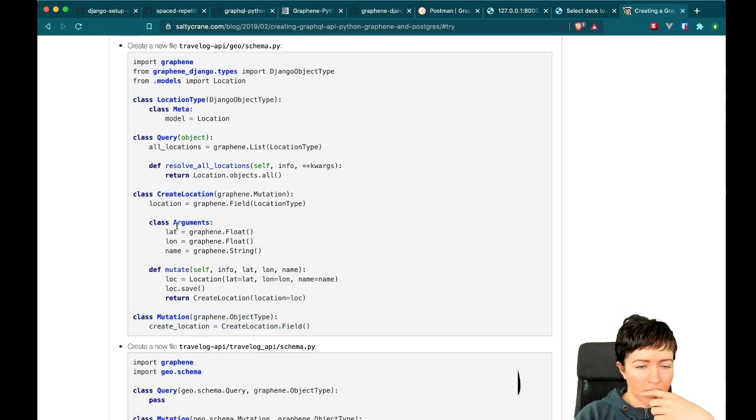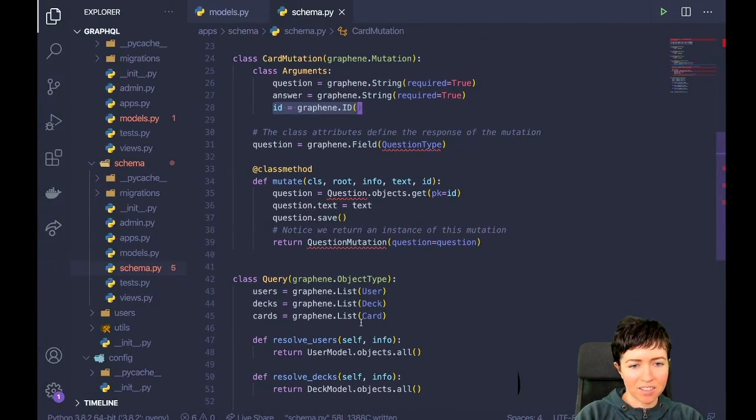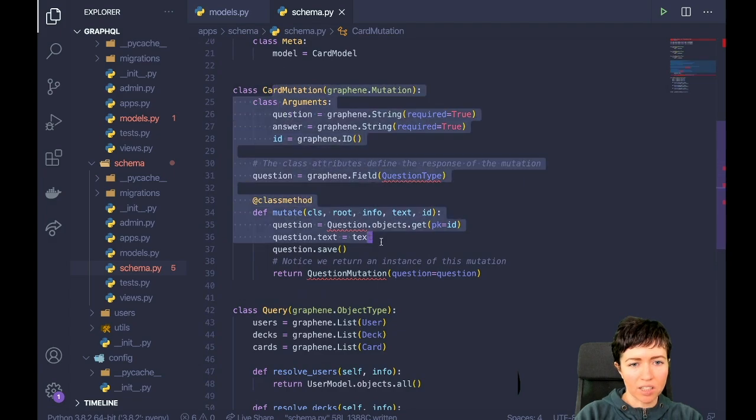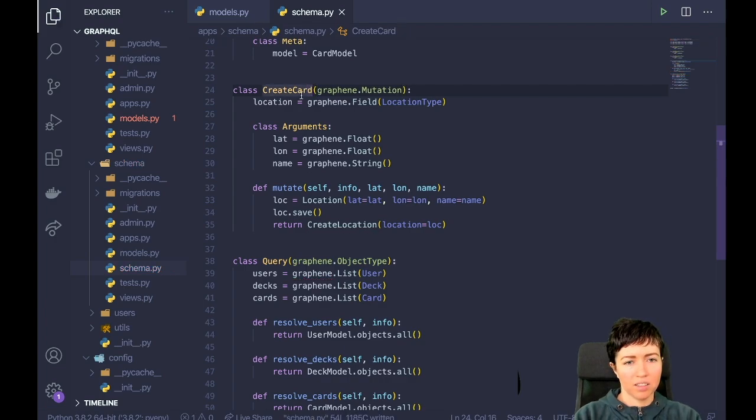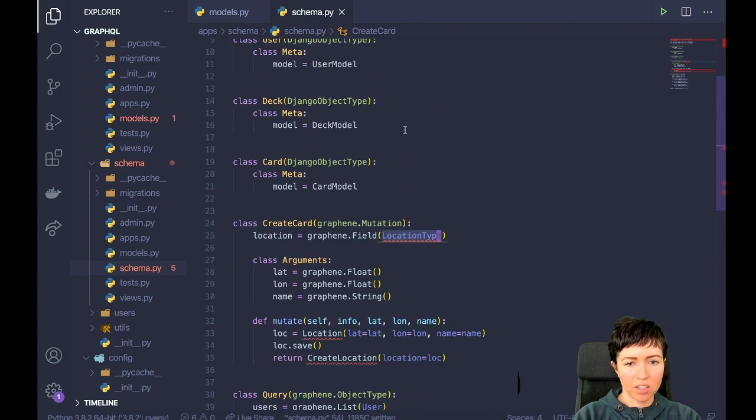Okay. So let me copy this class actually. Because I feel like there's a lot of extra things in this mutation that I don't need just to create one object. So I'm going to put here create card. And oh, he has the location type.